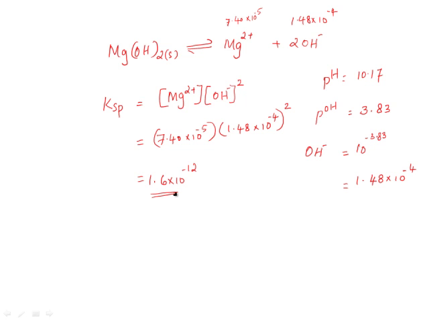Jen will not make the mistake again. 2X raised to the power 2 is 4X squared, multiplied by X is 4X cubed. So 4X cubed is KSP, therefore X is the cube root of that number, which will give you the molarity of CaF2. But here the question was asking for grams per liter. So you need to convert those moles to grams using the molar mass of CaF2. Easy enough? Let's try the next one, or the practice exercise.